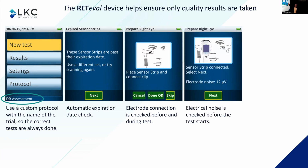It also looks at the connection. Not only does it tell you which eye you're supposed to test, but it will measure the electrode noise. If the waveform is too noisy, it'll warn you so you don't get bad results because of a poor connection. So the connection is there, but it's just not as good as it should be.